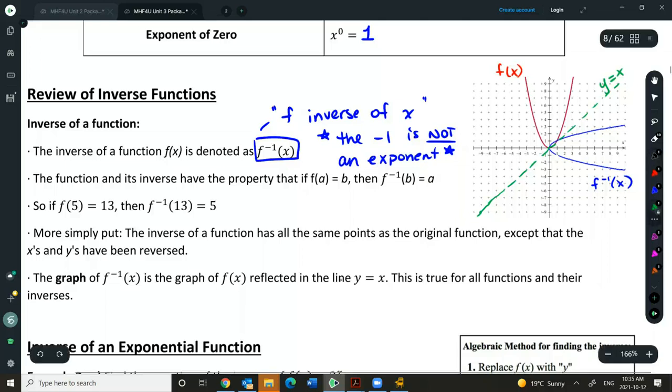Okay, I can generate this line y equals x, by the way, by simply graphing all the points where x and y are equal. So 1, 1, 2, 2, 3, 3, 4, 4, and so on. If you're not sure how to draw that, I'm just looking at where all of those values are meeting up along the way.